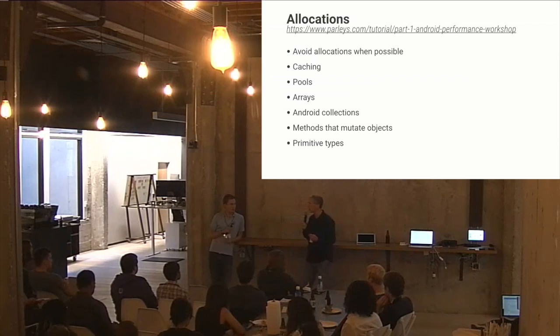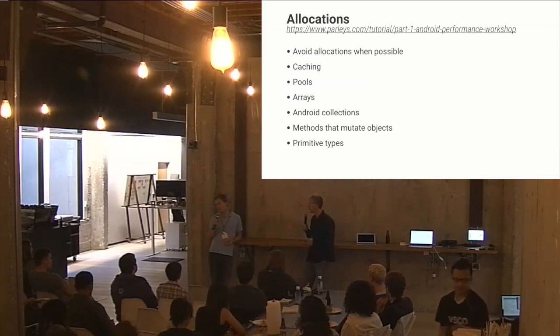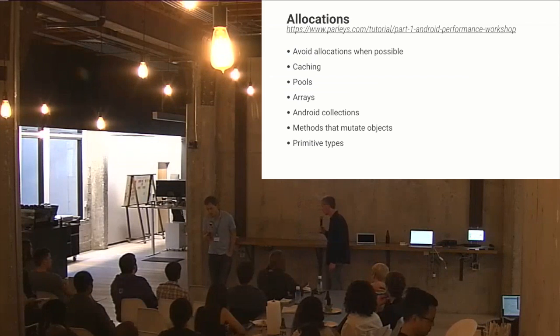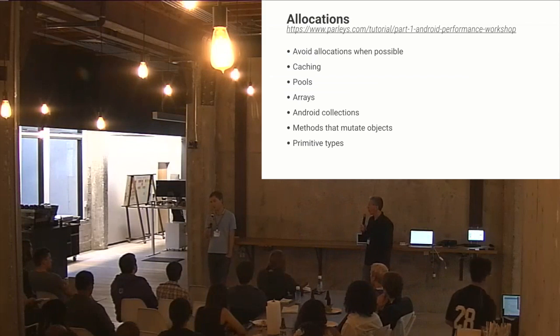So what we're talking about here is not the way to use the Java programming language, but rather how you use the language to get the best performance and characteristics of your application on this mobile device. It can be interesting for you to take a look at the source code of the Android platform itself. The entire framework is written in Java pretty much, and some pieces of it look more like C code than Java code. It's very bare bones. We try to avoid APIs and collections and stuff like that.